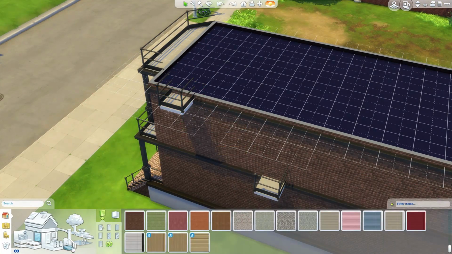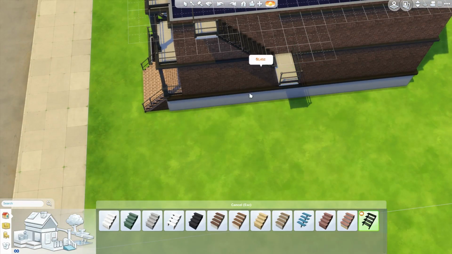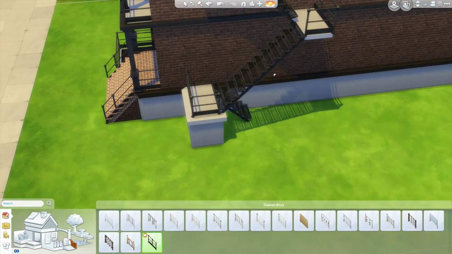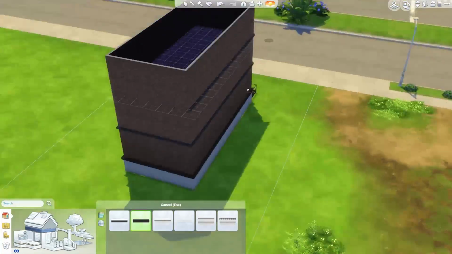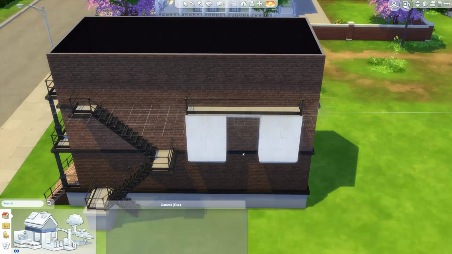So instead, you can see I changed the foundation to a light gray with a black trim, mainly because the black trim matches the black floor trims I'm using on the upper levels. It also matches this fire escape stairs. I'm doing these black metal stairs, which work very well. So yeah, I went for a little fire escape kind of thing there on the side.